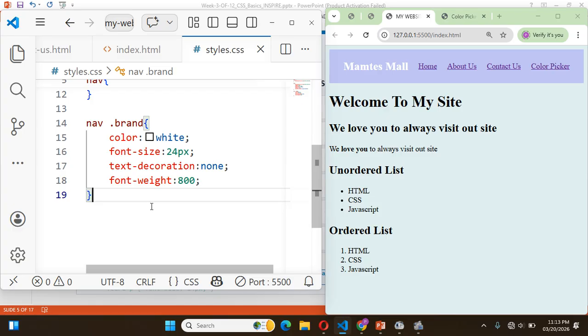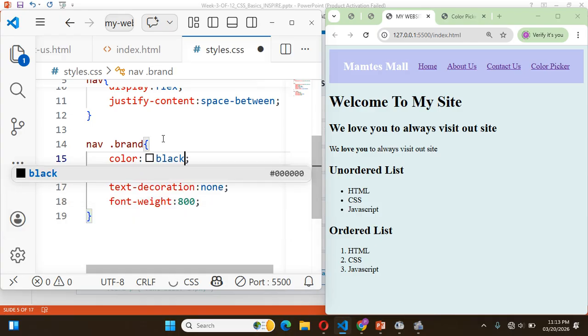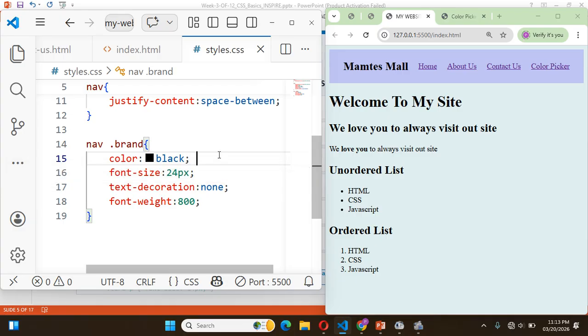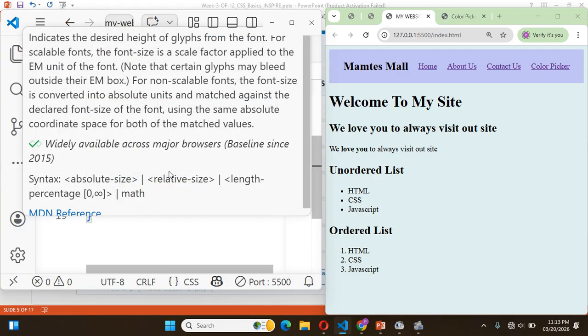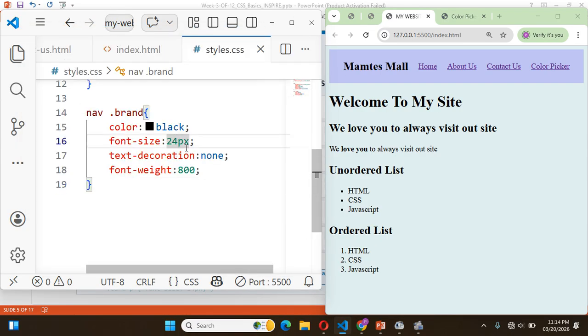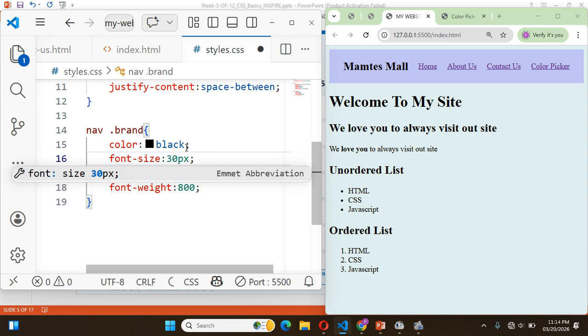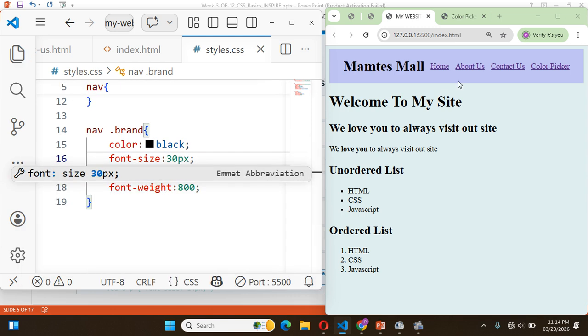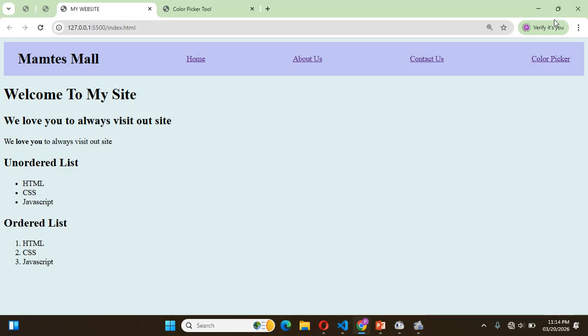Or the color here should be black. Let's see which one will work faster. Okay, black. And the font size to be 30 pixel. And test more. Okay, let's see it there. All right.